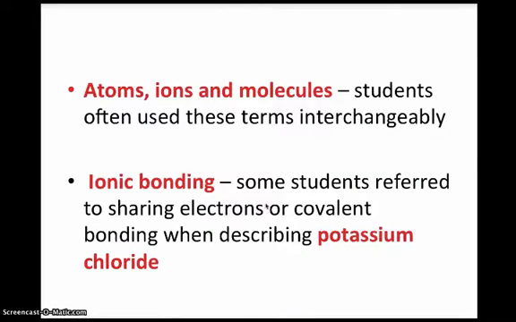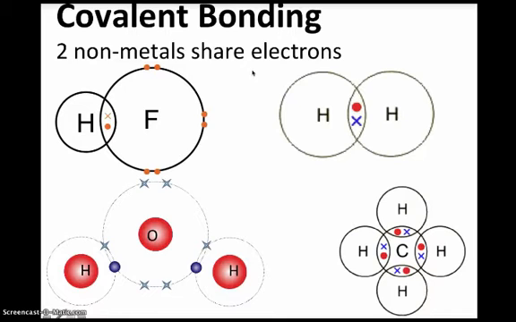Now, detail about language is brought up again and again. Make sure that you know the difference between an atom, an ion, and a molecule. So return to basics as well. With ionic bonding, you know it's between a metal and a non-metal. So potassium chloride, even if you can't remember that it's an ionic compound, it's a metal and a non-metal, so it must be ionic. If it's ionic, it will contain ions. If it's covalent, it will contain molecules. So make sure you're using the correct language.